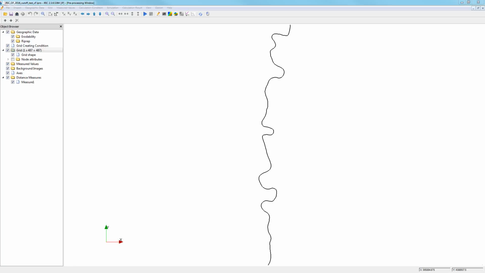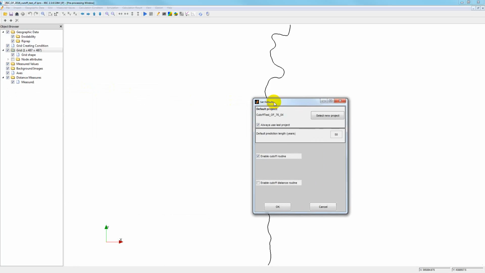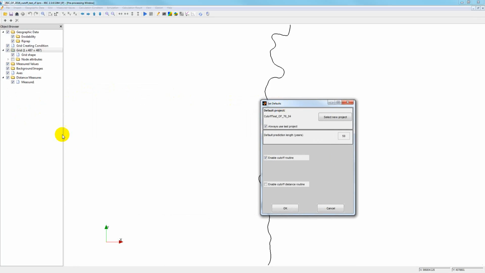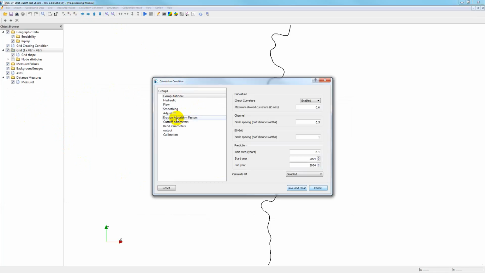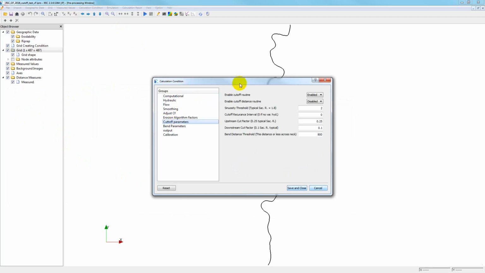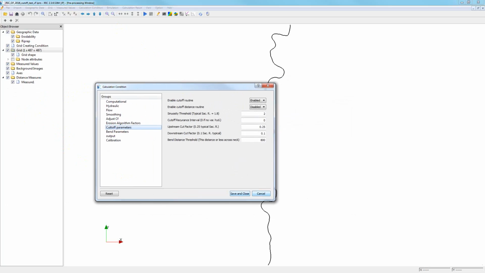Over in MATLAB, I'm going to go from the very beginning with the defaults. You see here in MATLAB, we enable the cutoff routine, and that appears down here. Looks like I can't make them both show on the screen easily here.